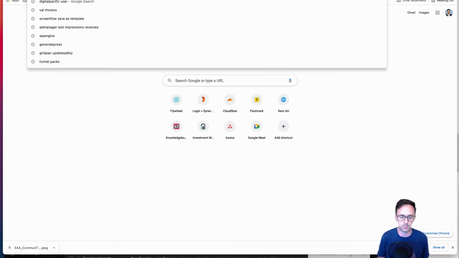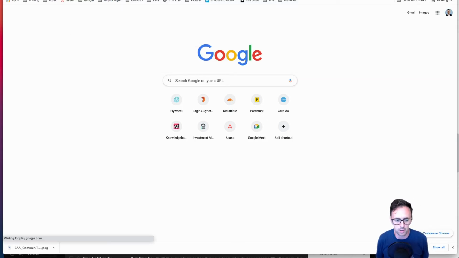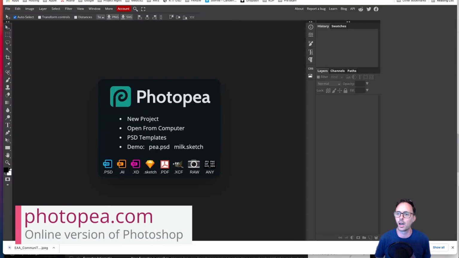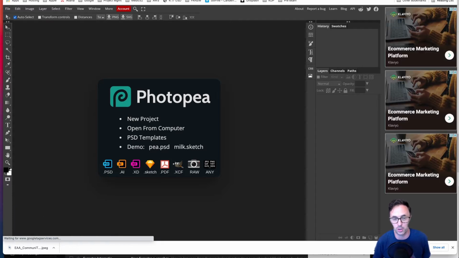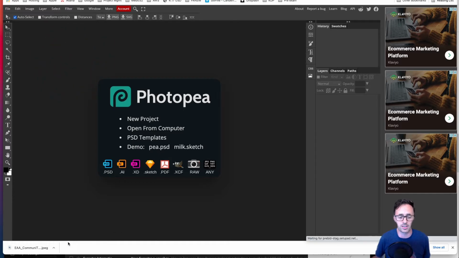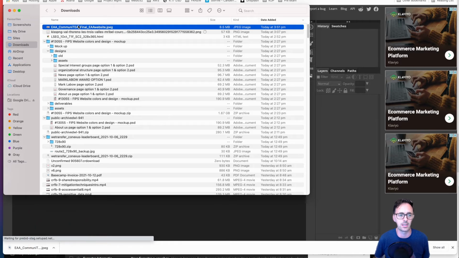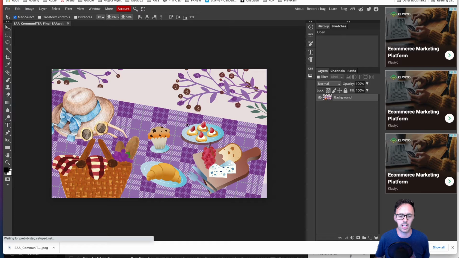All right, so here we go. We're going to use Photopea. Now, Photopea is an online photo editor. It does a lot of the stuff, and if you're familiar with Photoshop, it actually looks a bit like Photoshop. It does a lot of stuff that Photoshop does. It's really great for these kind of things, just these really basic kind of quick changes that you might need to make. So I'm going to take my image and I'm just going to drag it and drop it into Photopea.